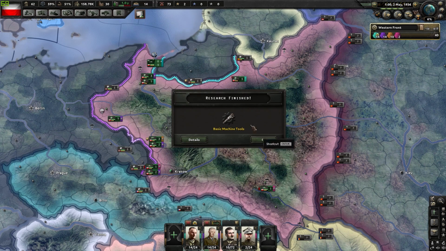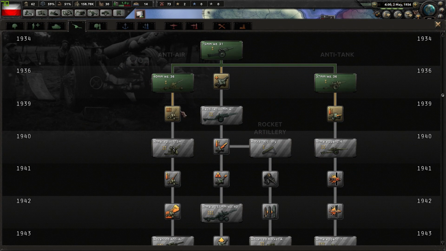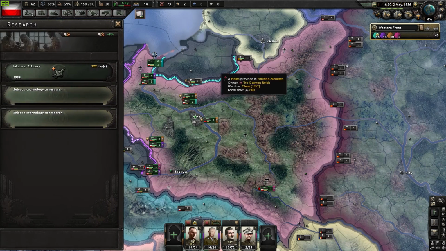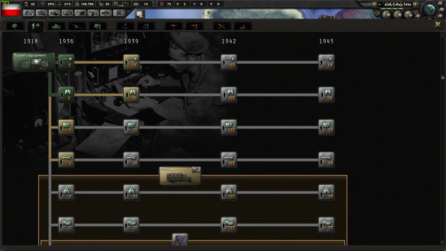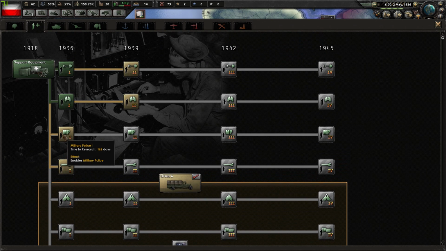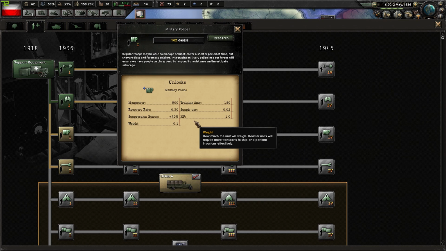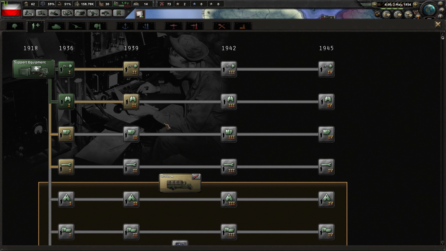So we just finished this research, 3 of them at the same time. Awesome. So let's not lose time. Let's find the next one. We're in 1936. We cannot reach this tier, but we can get this bonus for our artillery, definitely. And we will need maintenance company for my armored divisions later. Military police is not so important right now for us, because military police usually gives a suppression bonus, and maybe a bit more recovery rate. But this is useful only if you occupy territories, to hold back the resistance that is developing in the occupied territories. Let's leave it for now like that.